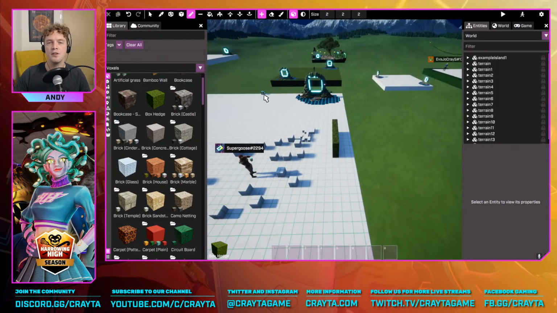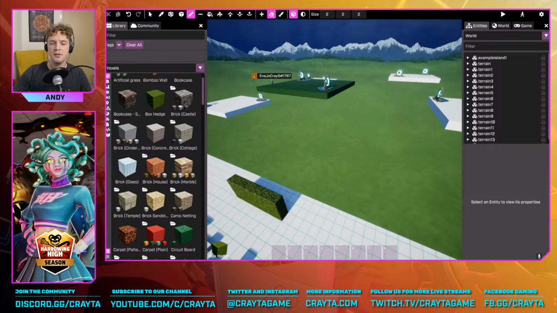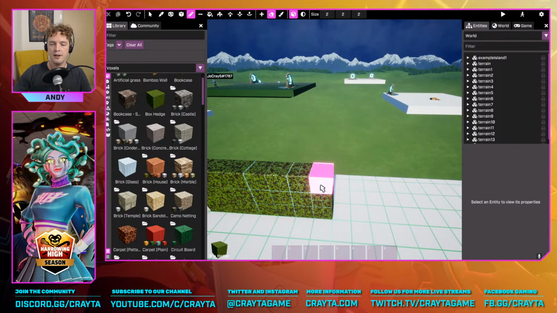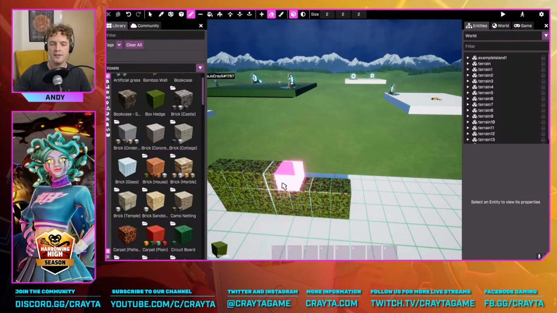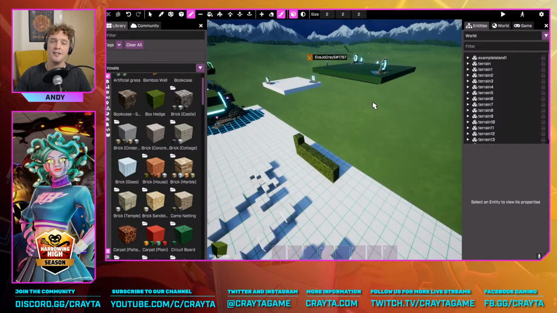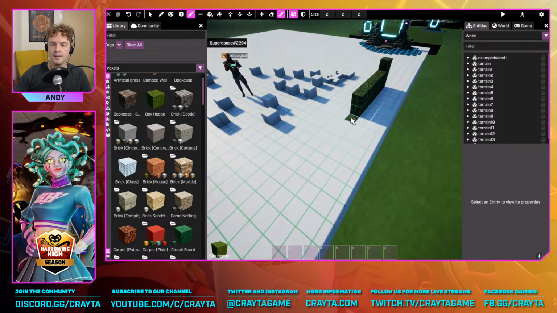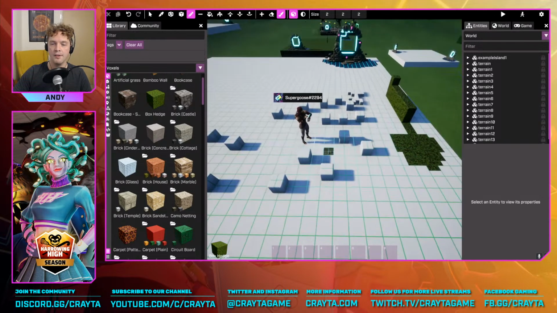And once you've got to grips with the idea of placing voxels using the pen tool, you'll see that there are also other modifiers we can use to slightly change the behavior of the pen tool. There's the eraser. Here we can see that we've got add, which is what we've been using. But you can also use the eraser to remove voxels. So now if I click in the center cross of these voxels, you can see it's removing them. We've also got the little paintbrush, which doesn't add or remove voxels. It just changes the texture of whatever voxels are underneath it. So here we go. I can now paint this hedge on the floor.